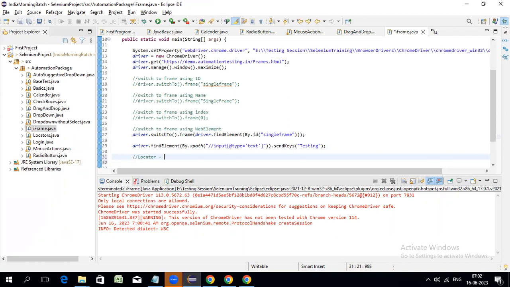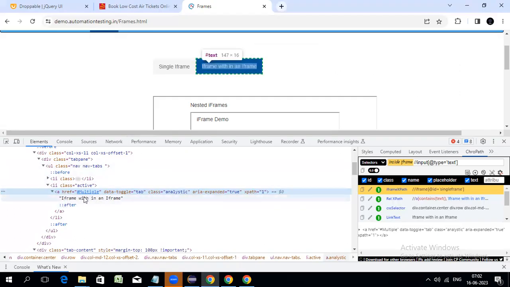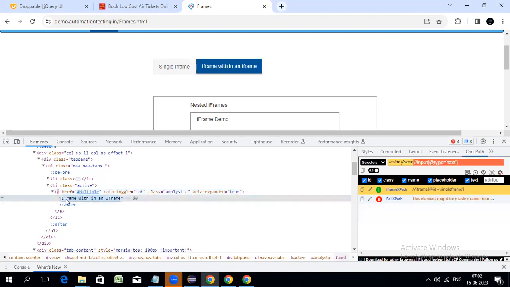Locator link text. See now how to write using link text. See here, there is no ID, no name, no other attributes apart from this true. We can't use true because there may be many things for true analytics. So I can use link text in this case whenever there is an anchor tag.